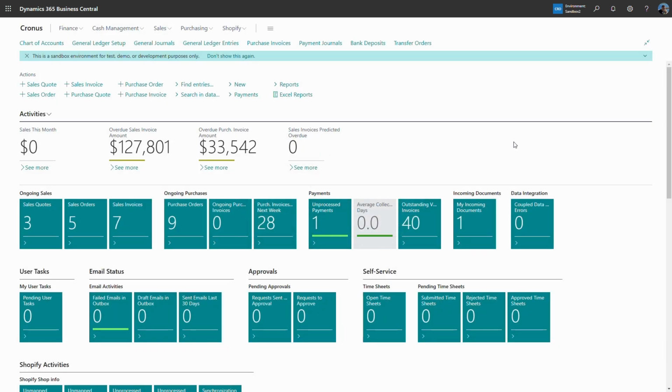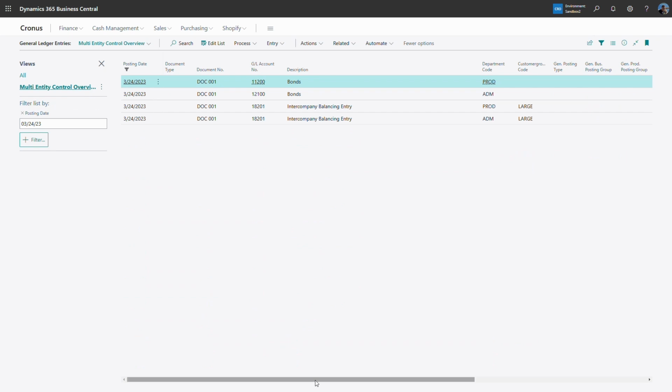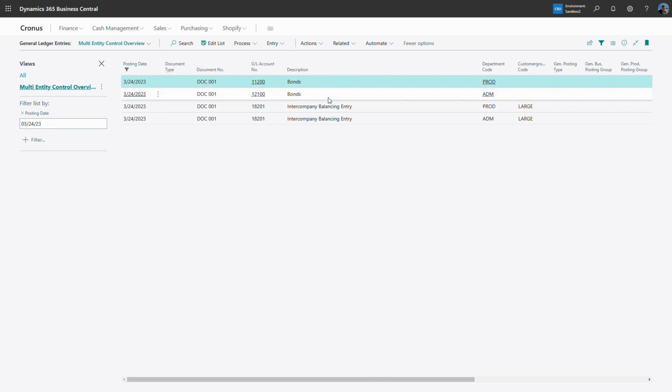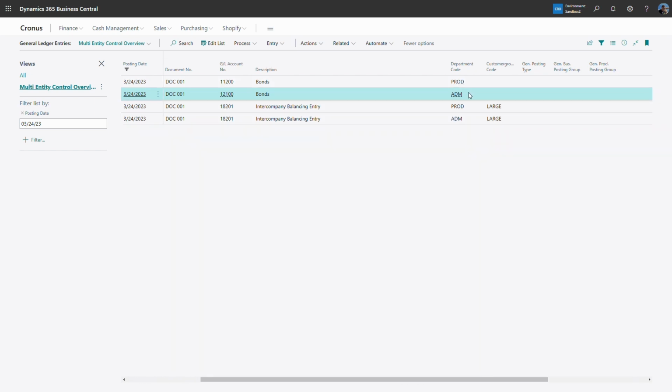Okay. Now let's have a look at those general ledger entries. Here's the entry, Doc 001. You can see this was posted to the bonds account. There's my cash account, kept the description of the GL account. Prod admin.